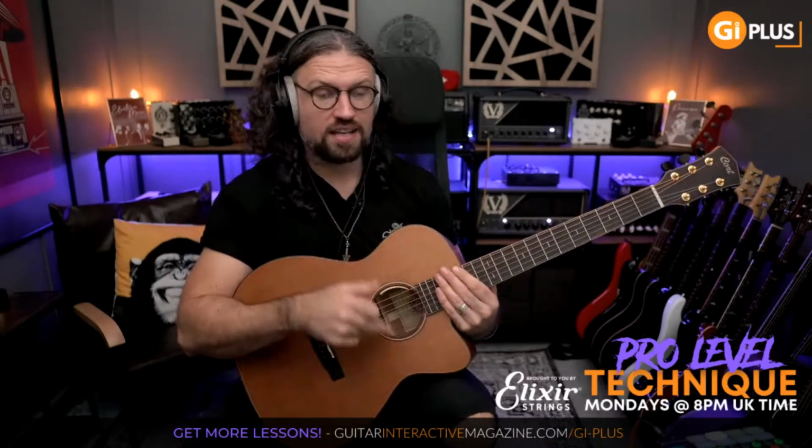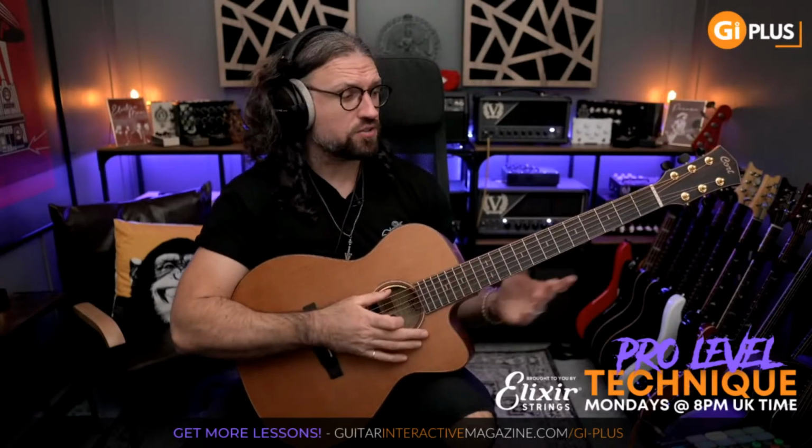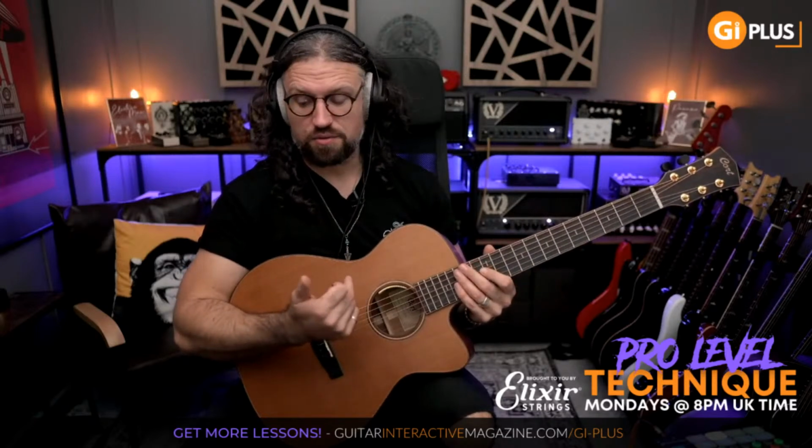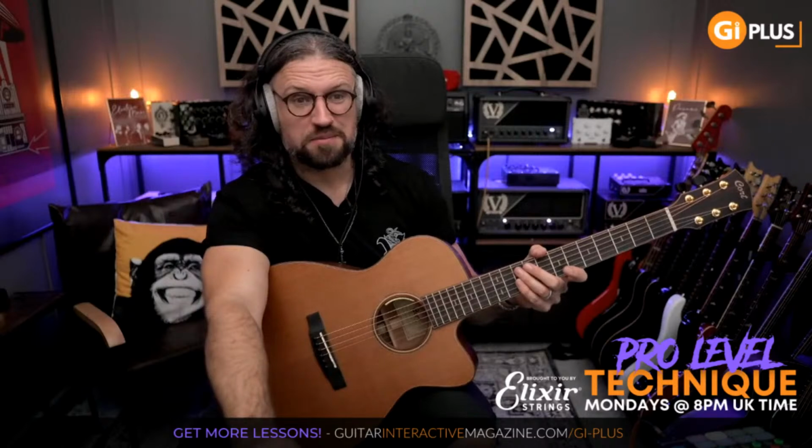We're using 11 to 52 today, which is a little heavier than I typically use. I would typically use either a 9 to 42 or 10 to 46 on my electric guitars. These are 11s on this acoustic. They're Elixir 11s. You might be wondering when the last time I changed these strings were. It was last time I brought this guitar out on stream, which was months and months ago. These strings are still going strong. Such is the power of the Elixir coating. It's wild. It still sounds really good. So we like a bit of that.